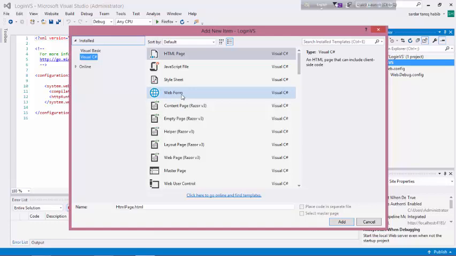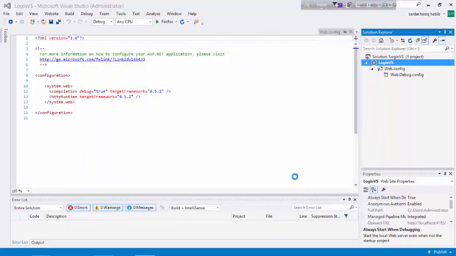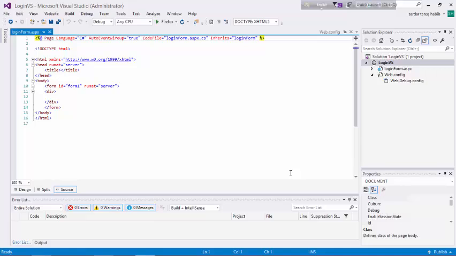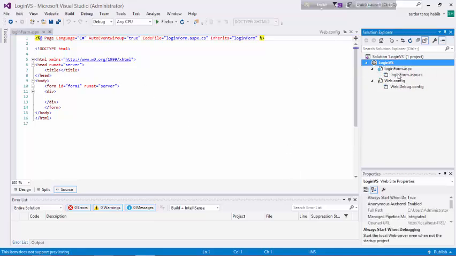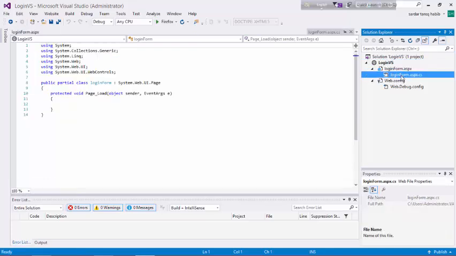We will add a web form here, and we will name it login form. Click the Add button. See here, two files are created again: one is login form ASPX and another is login form ASPX.cs.